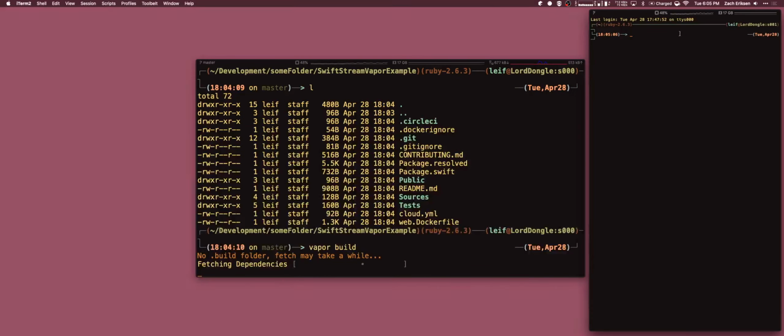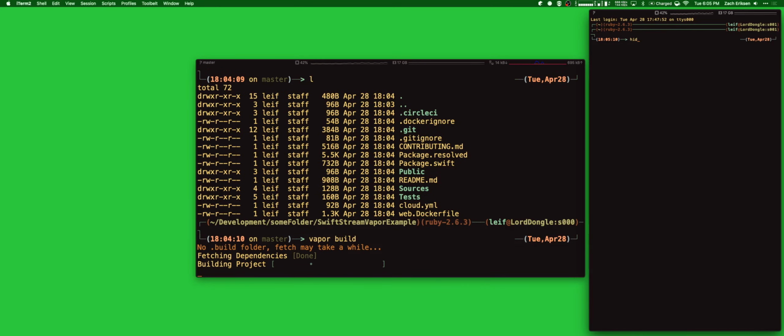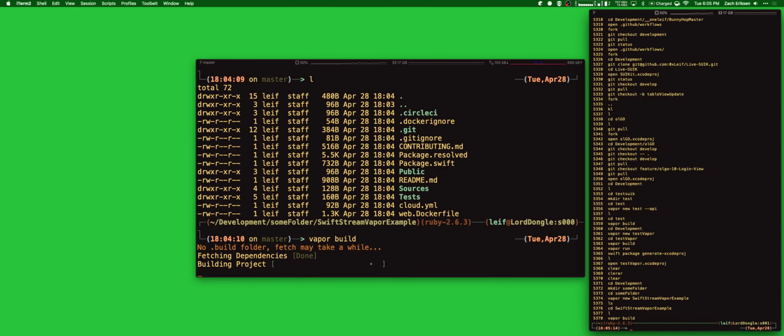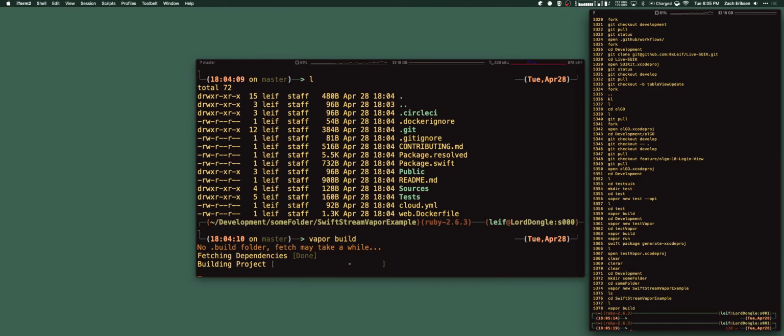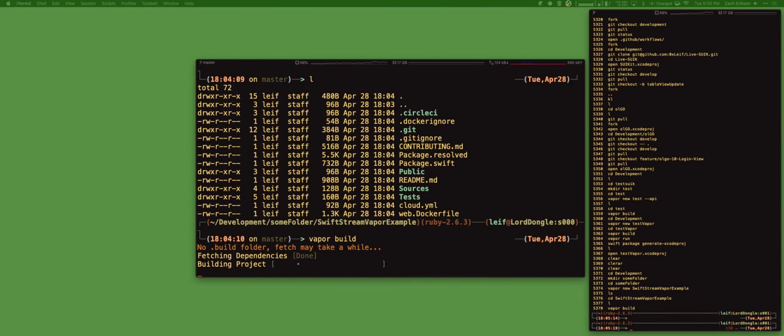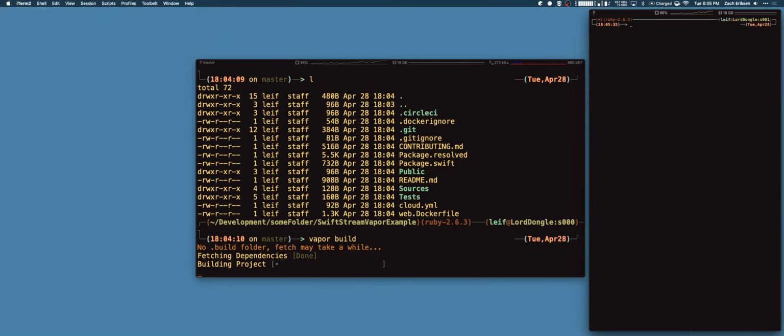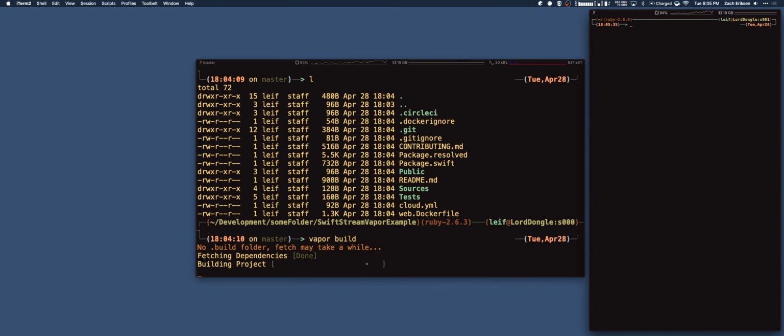So Sarah asked if I can have a history of commands. I'll just put in what to actually do while we wait for this, because this will take a bit. I have an okay fast computer, but building all of the dependencies, there's quite a bit of them, and I'll show you when we get in Xcode how many dependencies we're actually using for Vapor.